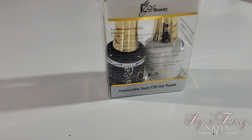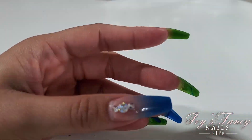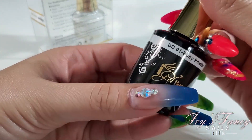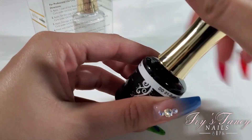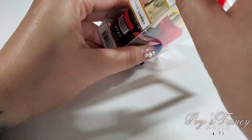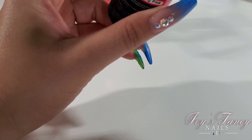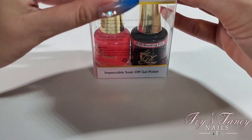DD01 Baby Powder is a stark white. I opened this one to see how pigmented it was and it is very pigmented, like the rest — very plain stark white. Then we have DD64 Shocking Pink, which is more like a coral color in my opinion. It has a pink hue to it but it leans more on the coral side.